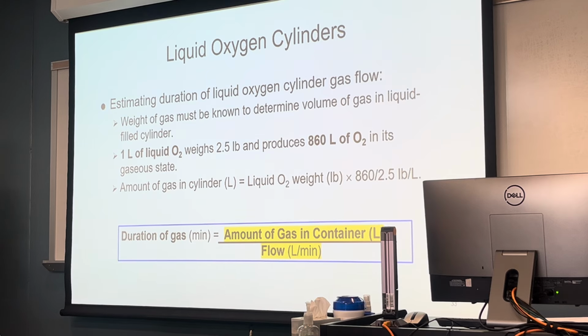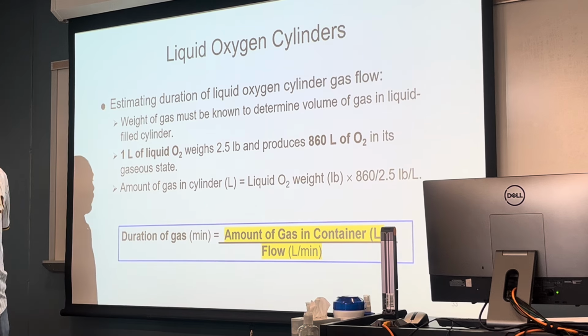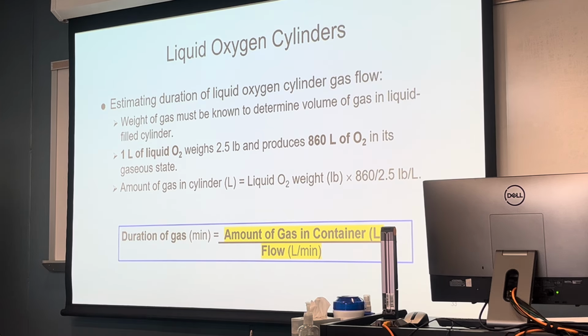Go ahead. So if we were to do this calculation on the scale to find out the liquid O2 weight, we would have to know how much the tank itself weighs without any. Correct. You would have to know the weight. Even though it may give you a pressure, that means nothing, not with the liquid O2. So we're gonna weigh it on a scale?